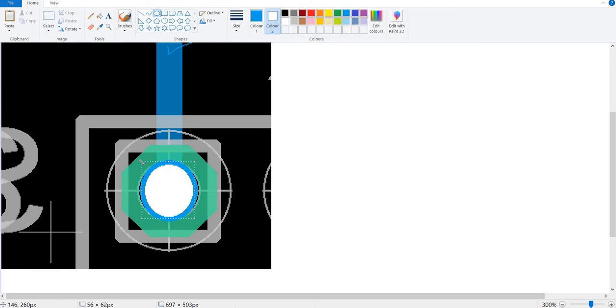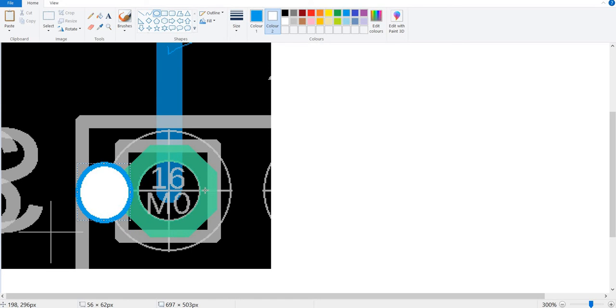This hole, the PCB manufacturer will use a drill bit to drill the hole here. However, I'm pretty sure that the PCB fabricator, even the machine, is not that accurate, especially for such small holes.